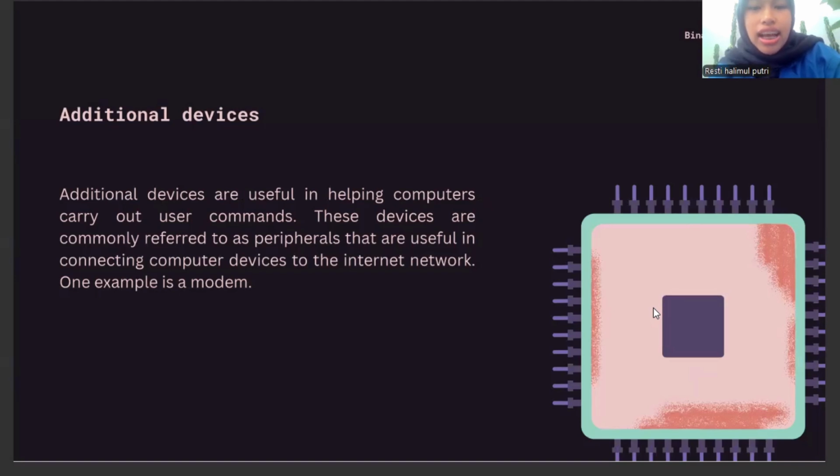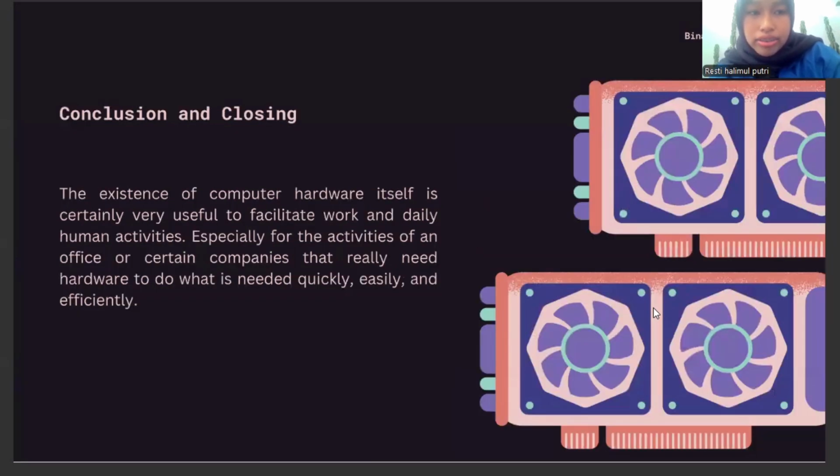Additional devices. Additional devices are useful in helping computers carry out special commands. These devices are commonly referred to as peripherals, which are useful in connecting computer devices to the internet network. One example is a modem.